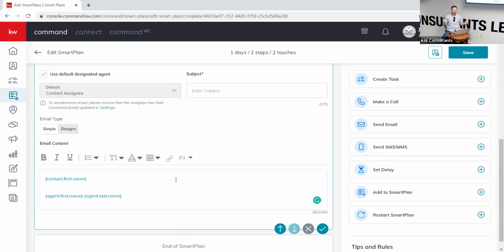And this is always a good rule of thumb too, if you're going to take advantage of the Smart Plan library: don't ever just download a Smart Plan from the library and then start sending your team contacts to it. Even if they say it's a team Smart Plan, make sure you go through it because, no maliciousness aside, some agents, when they're building Smart Plans and they publish them, forget to use the merge tags and they have their information in there.